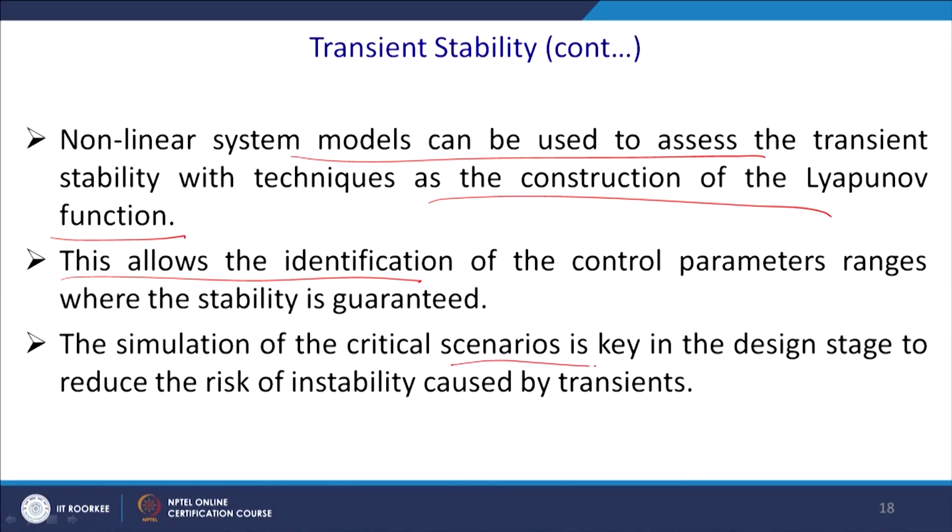Sometimes we simulate it, but we require proper simulation tools for it. The simulation of the critical scenarios is key. Monte Carlo programming is key to designing the stage to reduce the risk of instability caused by the transient. So, that is something we require to be designed for the contingencies, so that the transient can be taken care of nicely by your control system.